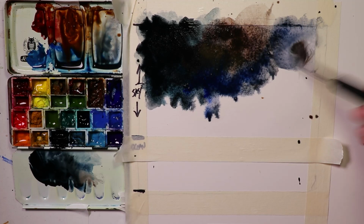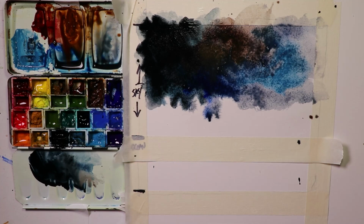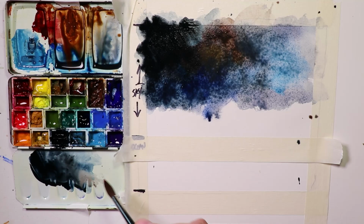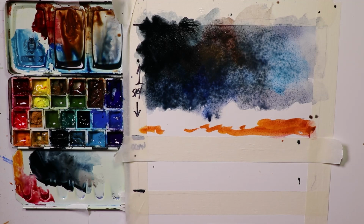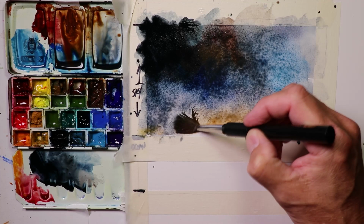So over here on the right side, we're going to keep it lighter. Some cerulean blue. We're going to keep it lighter over here on this side, in the darker areas over here, and then let's make it even more interesting. Let's go with some sunset colors. Alizarin crimson, cadmium red, orange, yellow. Let's go with a little bit of a sunset feel here, like that. So it's a stormy sky as well as a little bit of a sunset feel. So let's just scrub in those colors. And that's all. There we go.